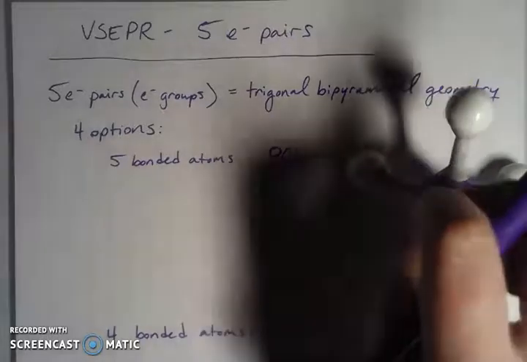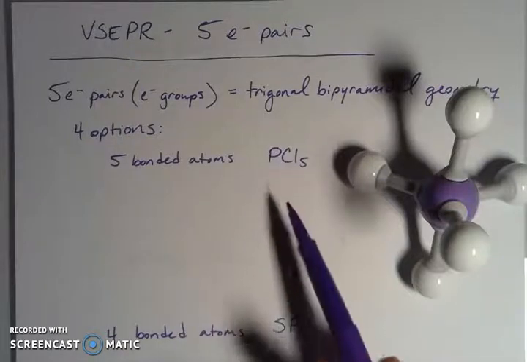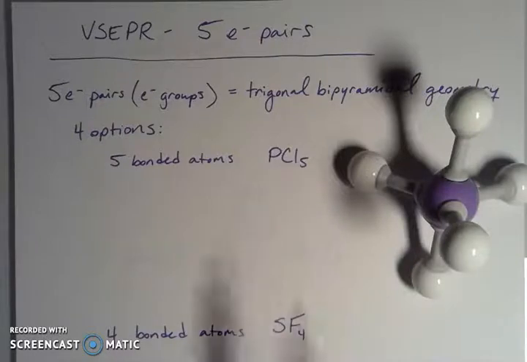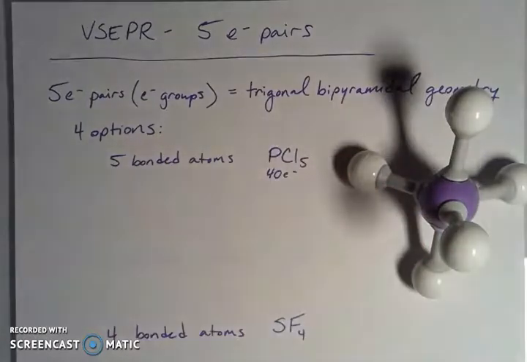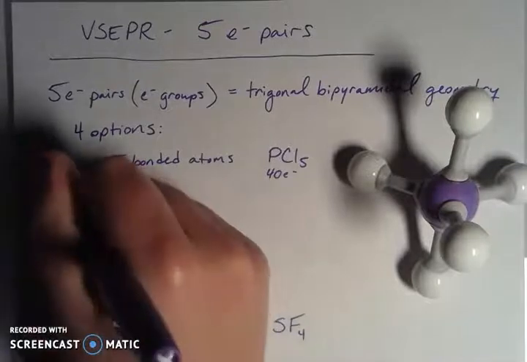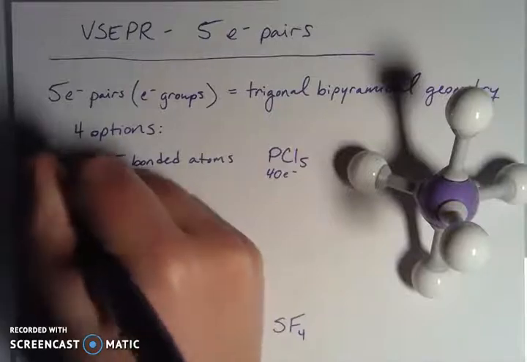So a good example of trigonal bipyramidal geometry is one of my favorite molecules, which is phosphorus pentachloride. So the best way to do these is to start off with the Lewis dot structures. So we need to figure out how many valence electrons we're working with here. So chlorine has 7 valence electrons, times 5 is 35, and then phosphorus has 5, so that gives me 40 electrons total to play around with. Now phosphorus is first in this and wants to make the most bonds, so in our Lewis structure we're going to put it at the center and attach all of my chlorines to it.